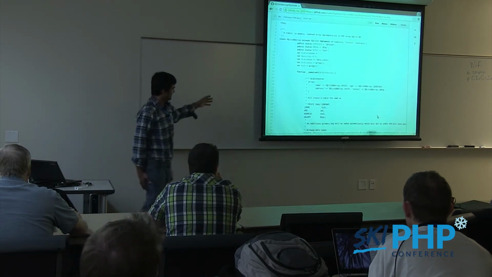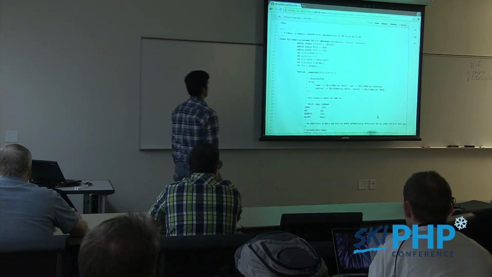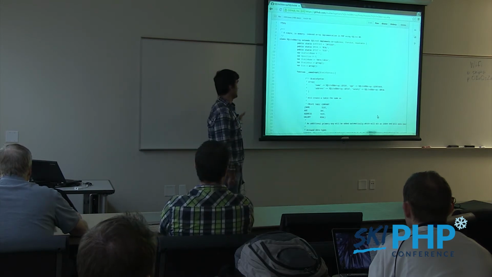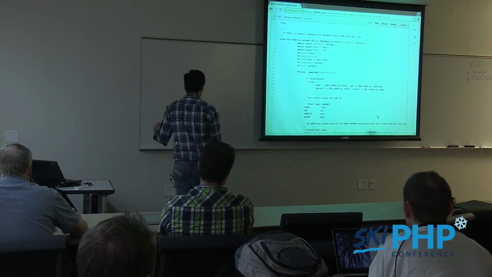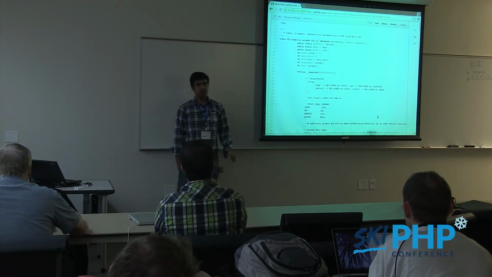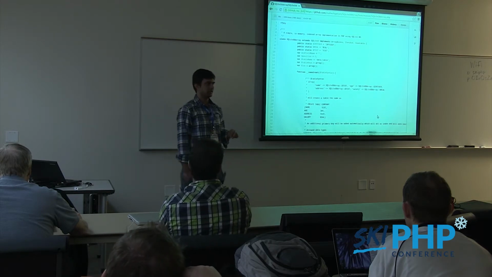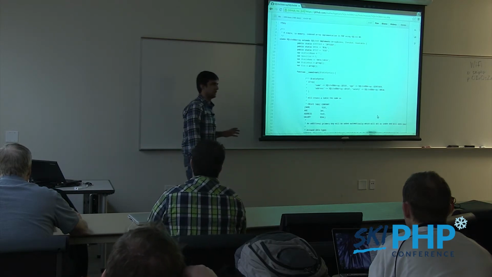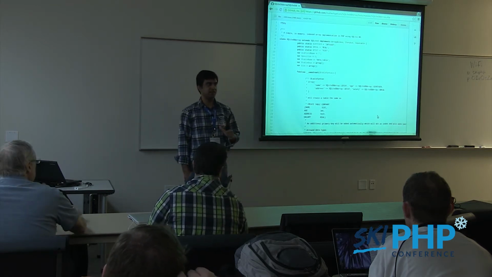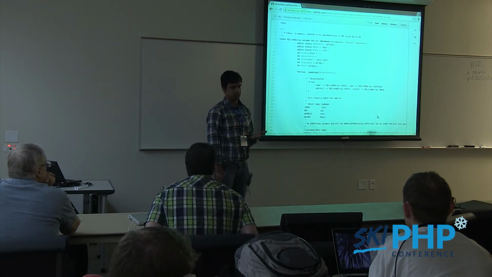OK. This is a quick implementation I did for the concept I was just describing. It's a simple in-memory indexed array implementation using SQLite DB. What that means is, after we go through the implementation a little bit, every element you are going to insert in this so-called array is going to be backed up by SQLite DB, an in-memory instance of SQLite DB. And since it's going to be in SQLite DB, you can actually execute queries on it.